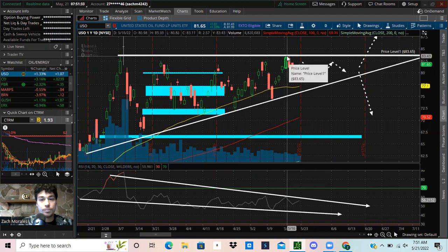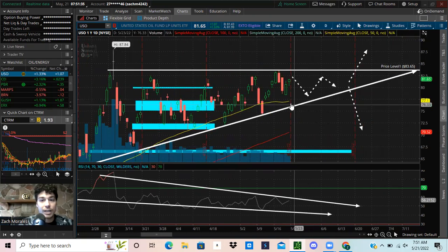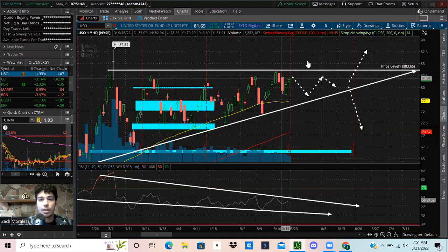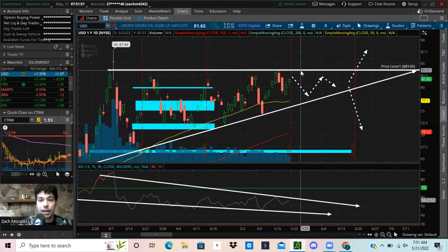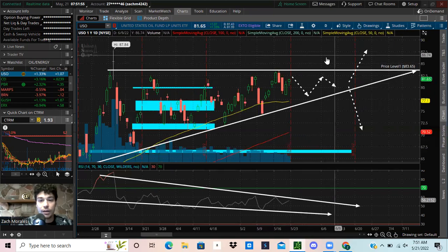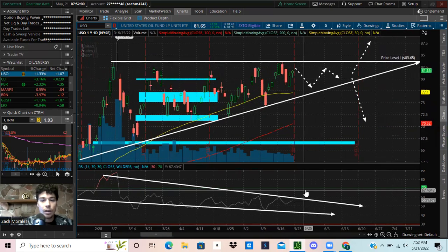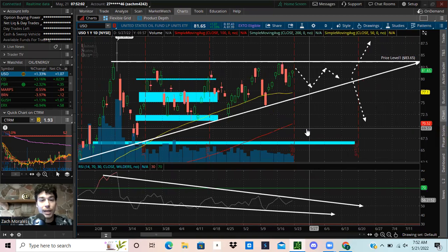Now, what we would look for as confirmation is for the candlesticks to start to open and close above this line. If we get one that opens down here and closes above it, and then the next one closes below it, and they start to close below it again, that's not confirmation of a breakout. What we need is the candlesticks to open fully above and close fully above here for a sign of confirmation.